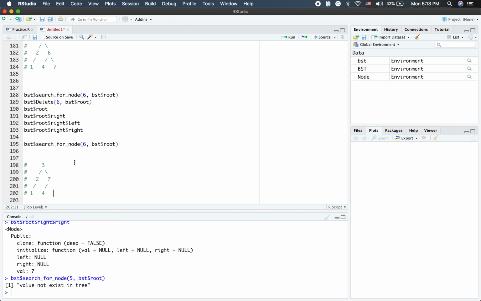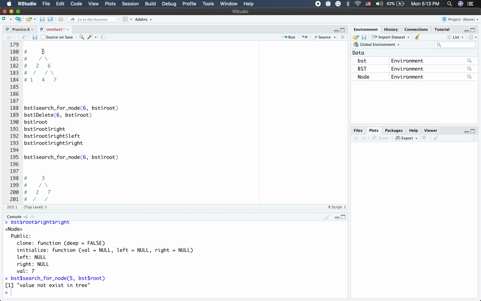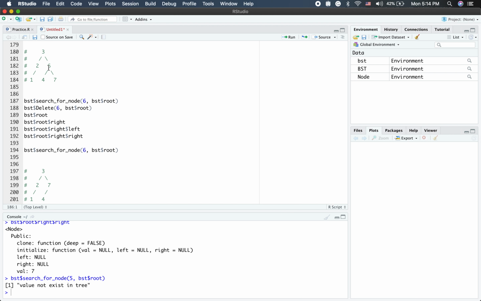So what we are doing here is that this is our current tree, our BST, and we want to delete 6. In that case, basically we push 7 because we want to use the smallest value of its right subtree to replace that, and then the 7 should be deleted because 7 is the only child at the bottom.